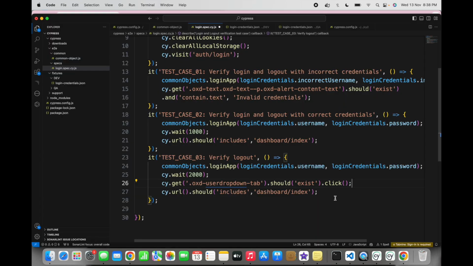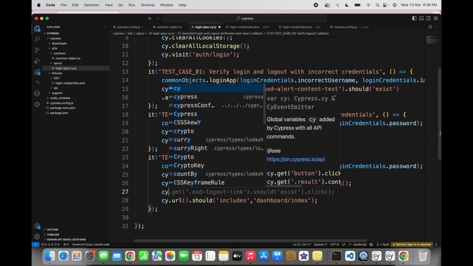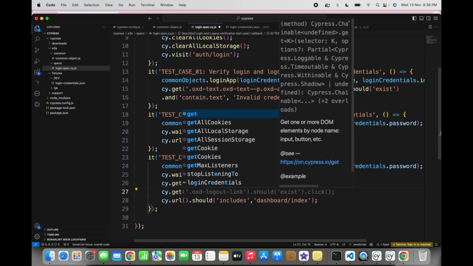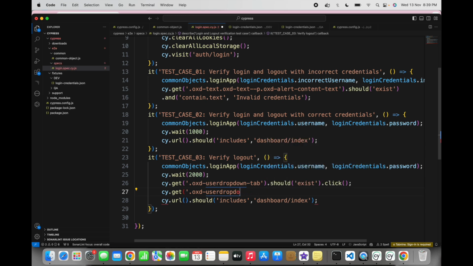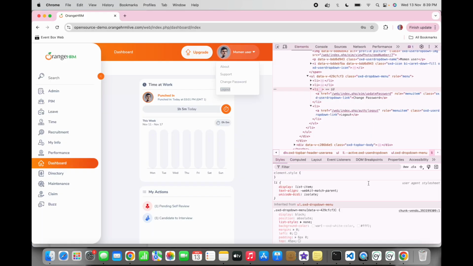So I will get this by using cy dot get. It will give all the elements which have this class. So what I will do is simply use contains, because in this page we have only one logout text.